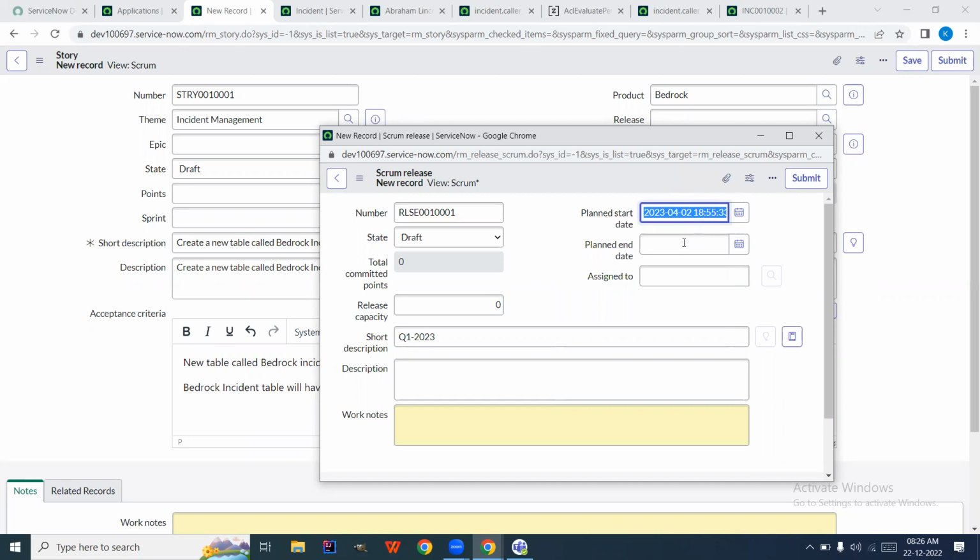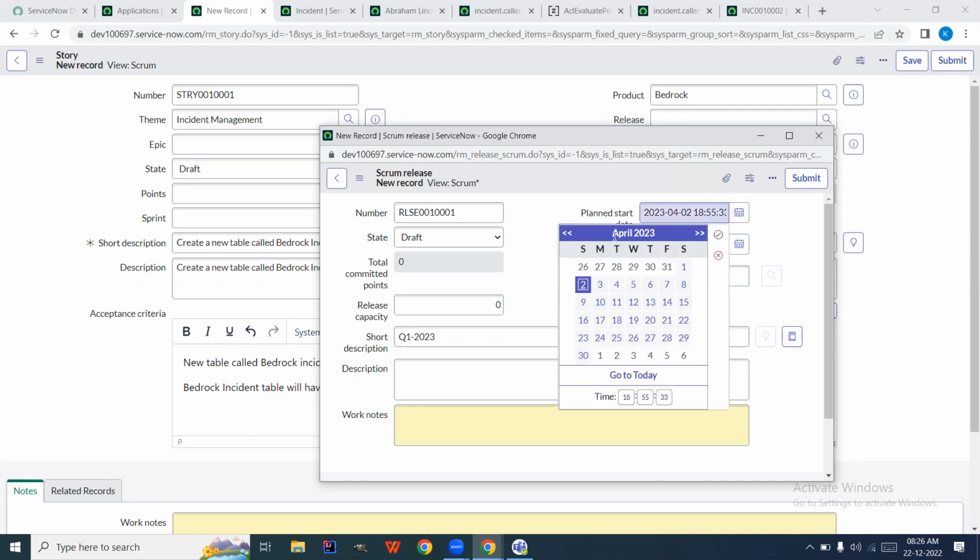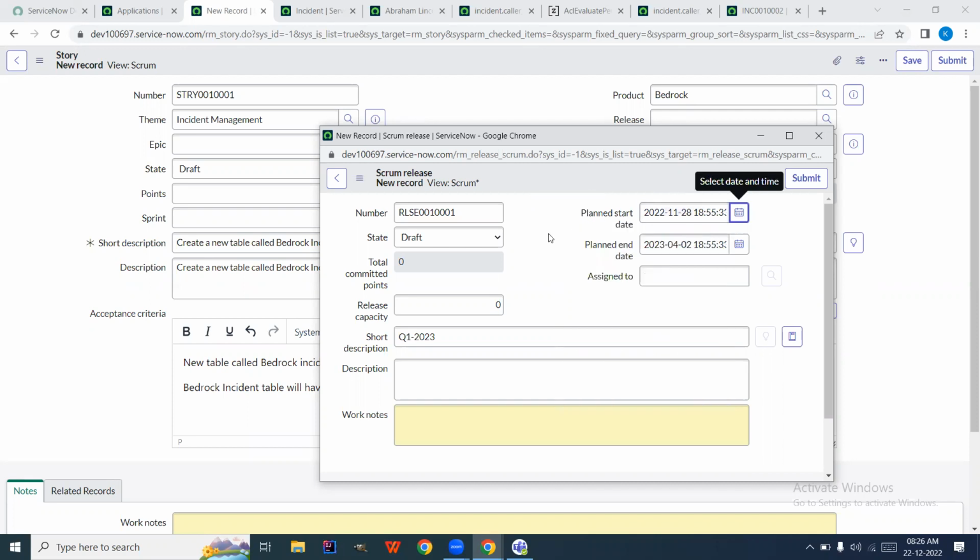This is our end date. This is our start date. Our quarter Q1 2023 is starting from November 28th and ending on April 2nd. This is something which I gave; it can be different also. I'm just saying, for example, let's follow this quarter. This is our Q1 2023.